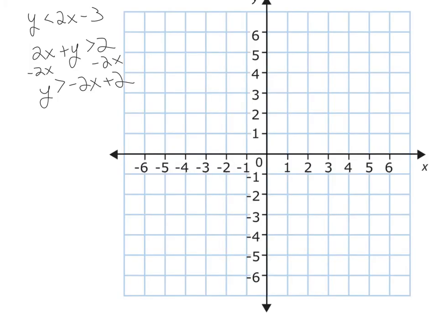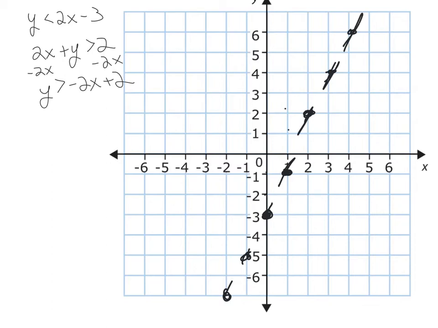Here's our coordinate plane. For our first inequality, we start by graphing the y-intercept, which is negative 3 right there. It has a slope of 2, so I can go up 2 over 1, up 2 over 1, up 2 over 1. And that works out because now we have a broken line representing part of our inequality.